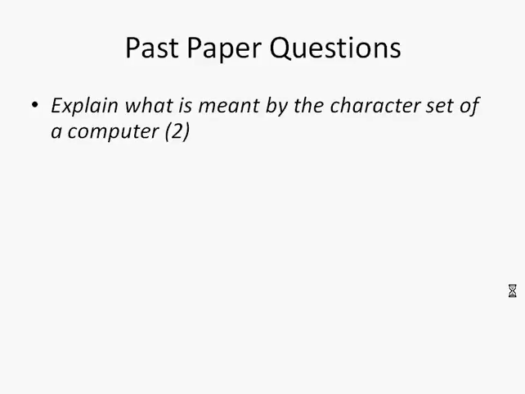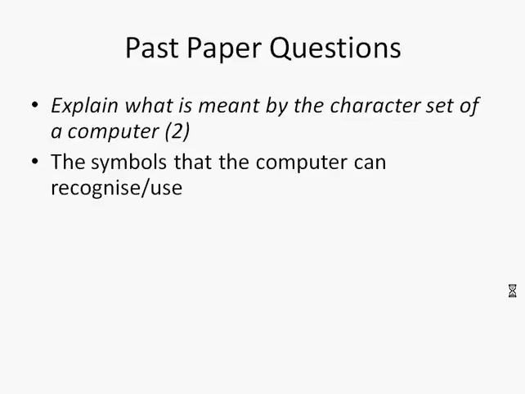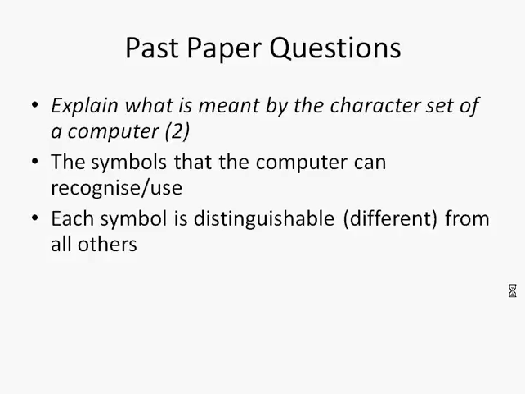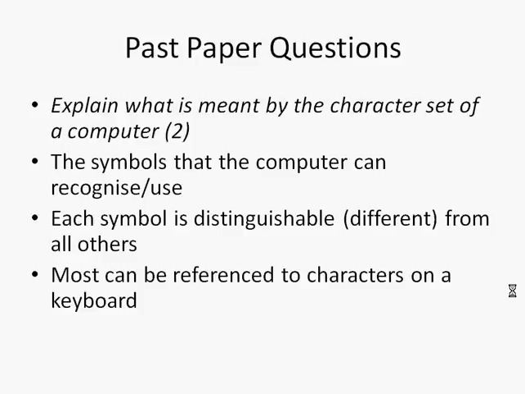Explain what is meant by the character set of a computer, worth 2 marks. And you just try and provide a definition for the examiner. It might look a bit like this. The symbols that a computer can recognize or use. Each symbol is distinguishable from all others. Most can be referenced to characters on a keyboard. And you might say that the examples could be ASCII or Unicode. Those are character sets.